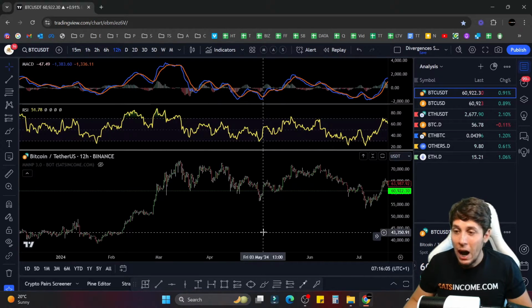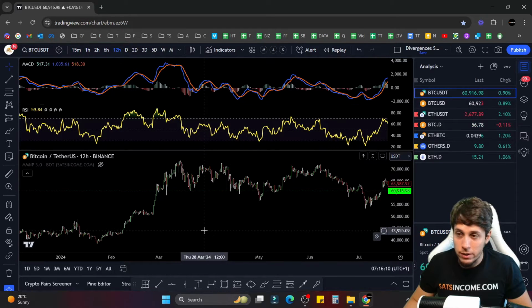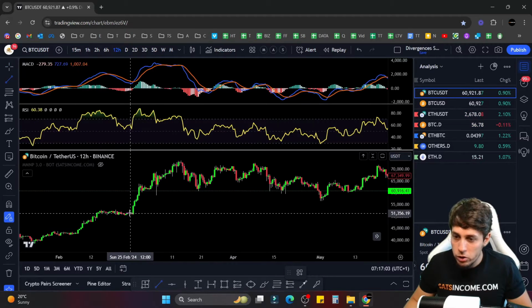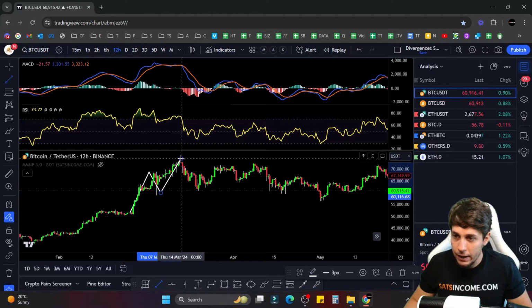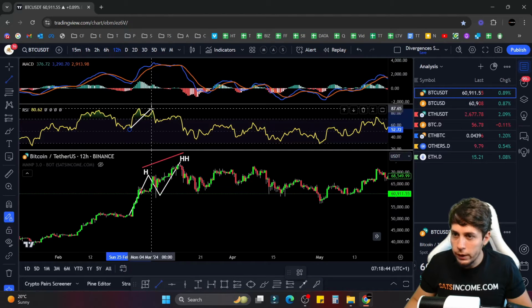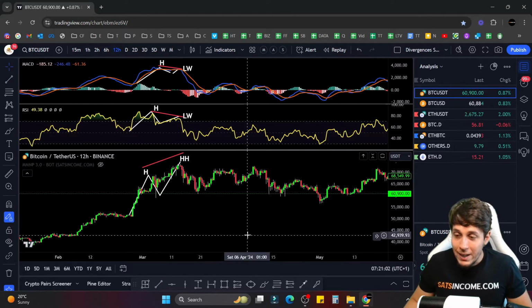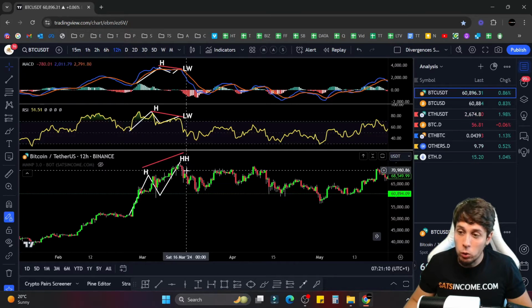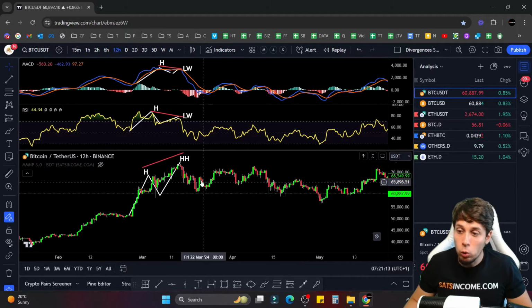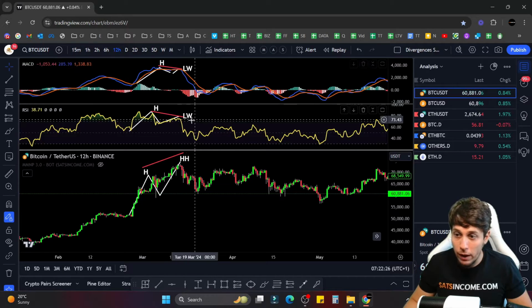Now let's talk about how you identify tops. You do that by looking for bearish divergences. What is a bearish divergence? Well, a bearish divergence is when you see that price is making a high and then a higher high, while the momentum indicator is making a high and then a lower high. What this tells you is that the trend is weakening and it's very likely to reverse or at least to correct a little bit. So in a moment I'm gonna show you exactly when to sell in order to catch the top wherever you see this.